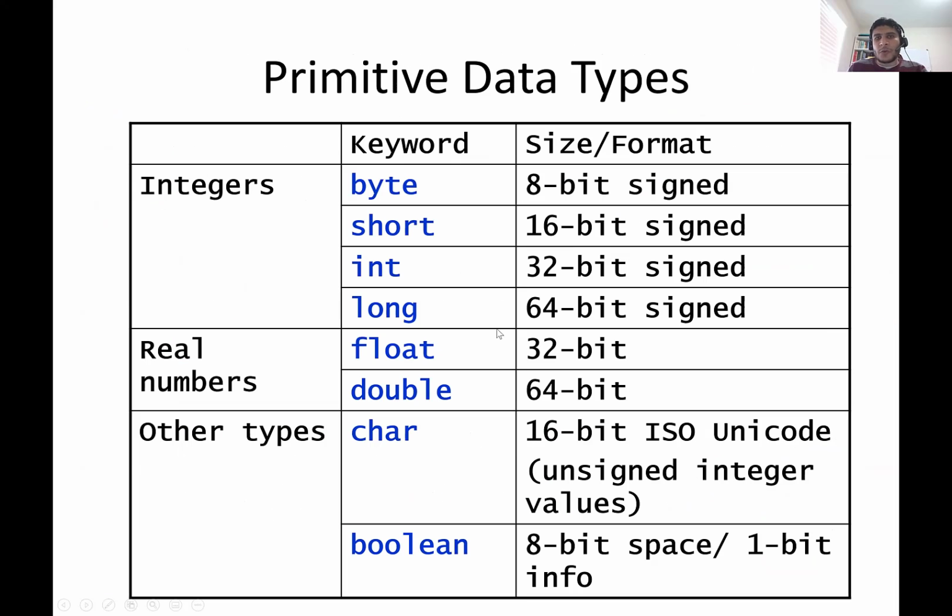Good. So primitive data types in Java are very similar to C. We have byte, short, int, and long, and they have the same meaning, semantics, and length as in C. We also have float and double. Maybe the difference here is that characters are no longer only 8-bit or 1 byte. They are 16. I guess I told you also that some of the recent C versions have the character as 16-bit, but by default it's only 8.